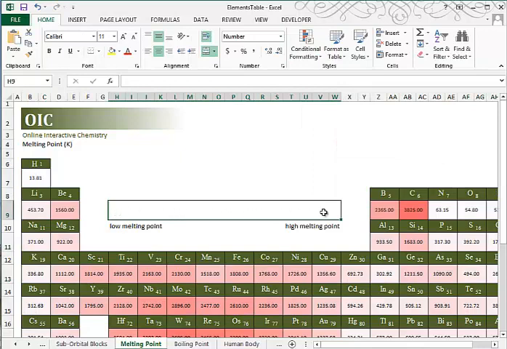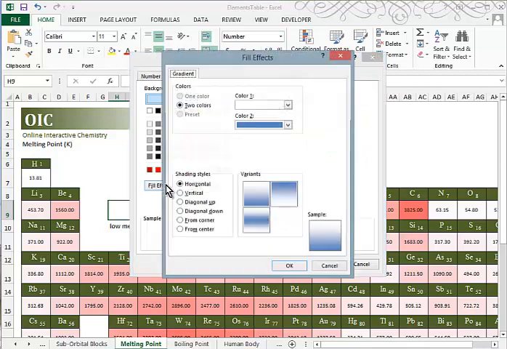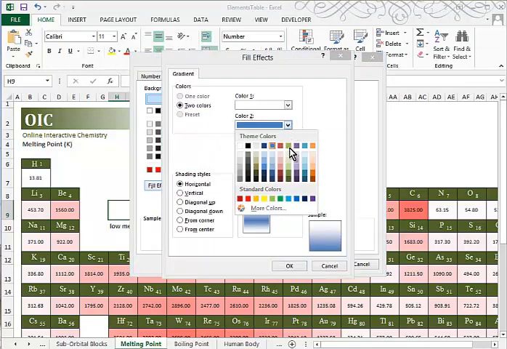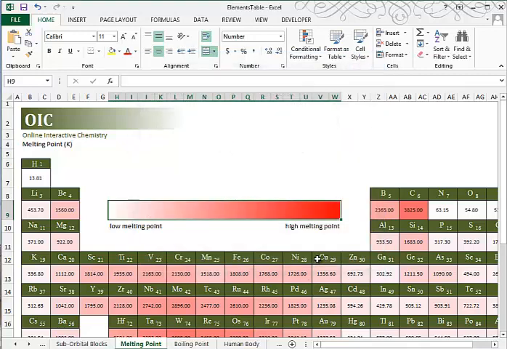Now I also need to make a legend, so I want to fill this cell with a gradient color going from white to red. I do that by going to the More button, going to Fill. You'll use Fill Effects, and you want a two-color gradient. And let's see, we'll just use this bright red. Now, what I want is it to be white on the left and dark red on the right, so that's a vertical orientation. That looks perfect. I'll click OK and OK again, and there we have it.